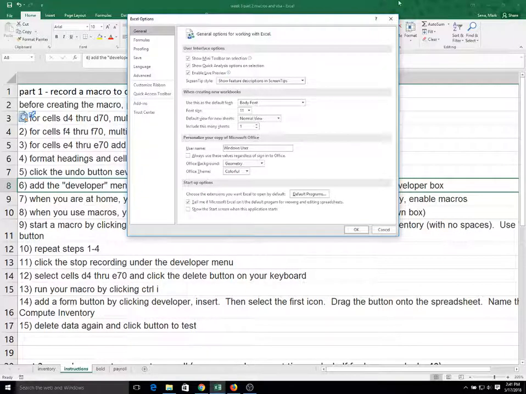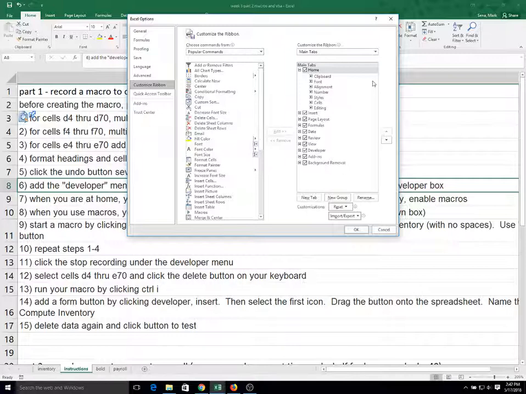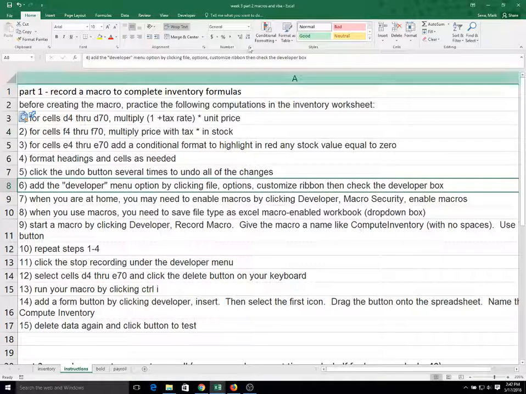This main menu in any of your Office programs is called the ribbon. So I'm going to click on Customize Ribbon, and then over here to the far right, we want to check the button for Developer. By default, it's unchecked. And then when I click OK, the Developer option will be out there.